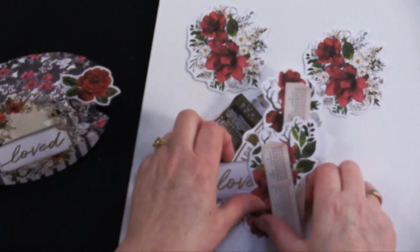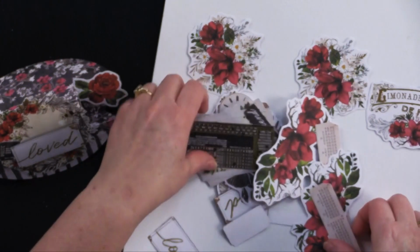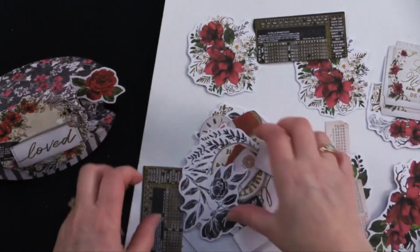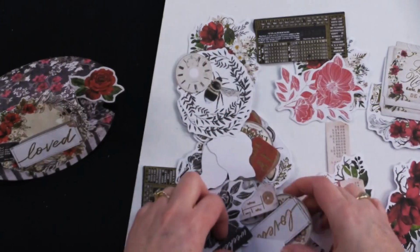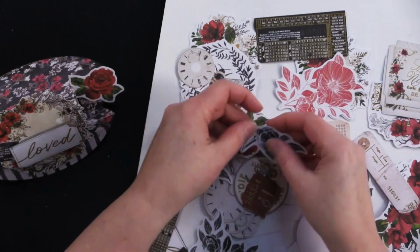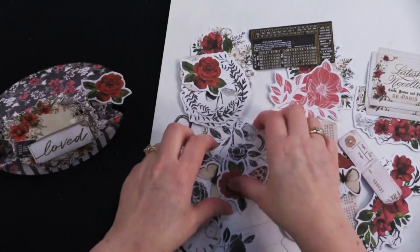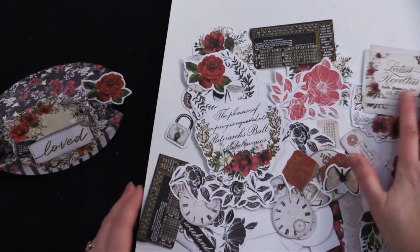Look at all these beautiful pieces. You get 2 of each. It's got this beautiful gold foiling on it. And all of this lovely ephemera. Beautiful. It's very French. Oh, look at that bee. So cute. Oh, lots of tags. Of course, lots of magnolias, clocks, butterflies. I love the little locks, so sweet. All right, so that's just gorgeous.